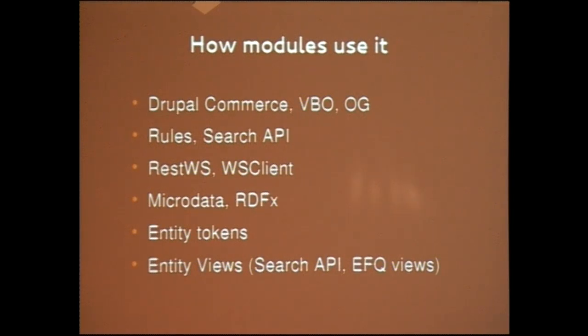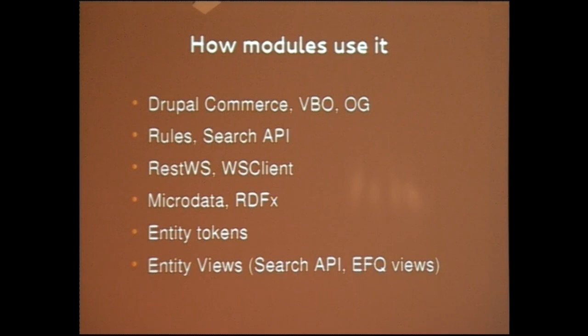So if we have a look at how modules actually make use of that, it turns out that quite some modules use it. Drupal Commerce uses it a lot. As Drupal Commerce highly builds up on entities and fields, it helps a lot to make the commerce code simpler, because you don't have to deal with all the field API internals like the different deltas and language codes everywhere in the code. And also modules like Views Bulk Operations and Organic Groups use the wrappers a lot. So that's mostly how they use property info. They just use it via the wrappers.